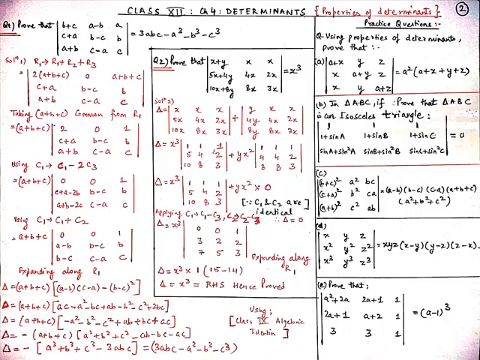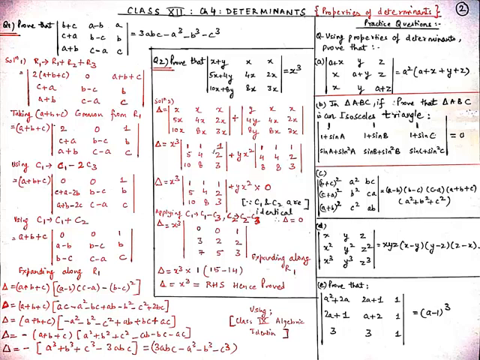So to prove it, as I have already told you, at first you will add all the elements of either row R1, R2, R3 or column 1, column 2, column 3. And if the elements are found to be the same, then your operation is correct. So here, when we add all the elements of row R1 by applying the operation R1 tends to R1 plus R2 plus R3, the first element of row R1 will become b plus c plus a plus b, which is equal to 2a plus 2b plus 2c.